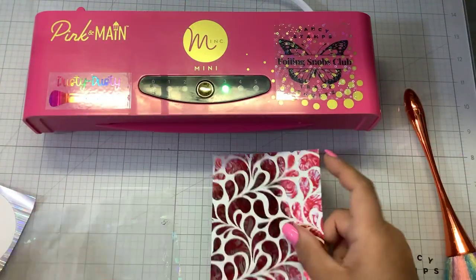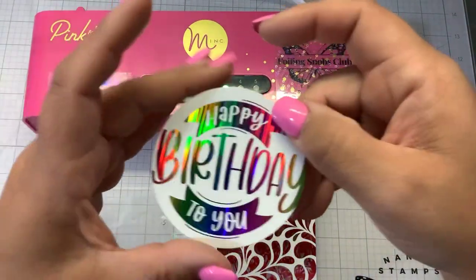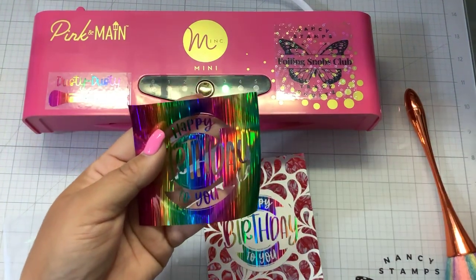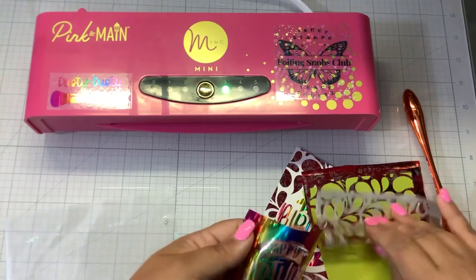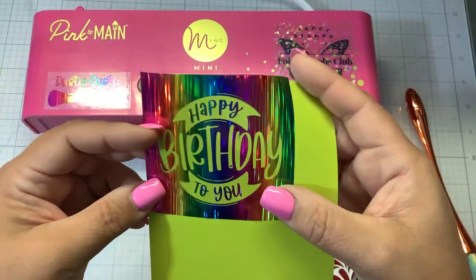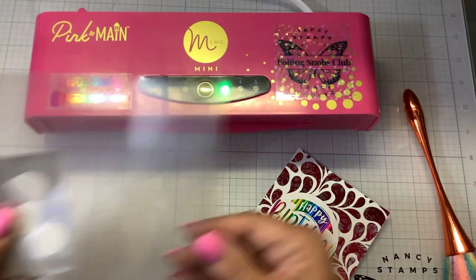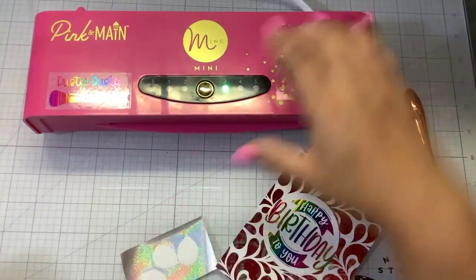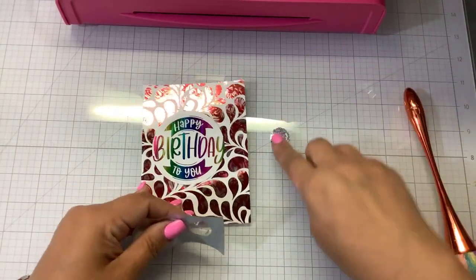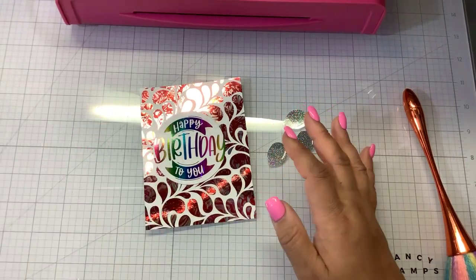As I reveal this Splashes panel — look at how fun that is! It went from a black and white toner image, we put our Candy Swirl foil on there, and it transformed completely. What we're left with is this leftover waste foil that's still usable — run it through with a toner sheet and everything you see as the toner pattern will pick up the foil. That's what these toner sheets are for. Now I have my sentiment done in Rainbow Stripes — look at how fun and beautiful that is. The dusty-dusty trick helps prevent black spots in your foiling.